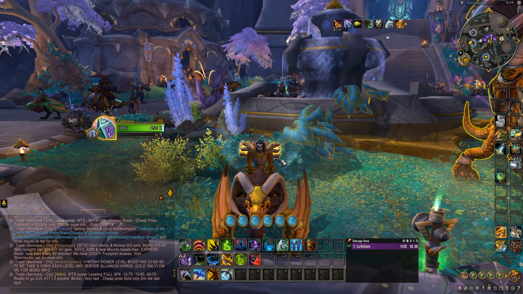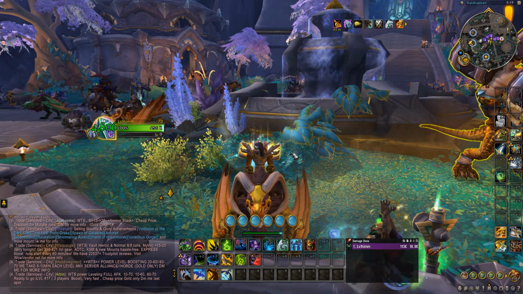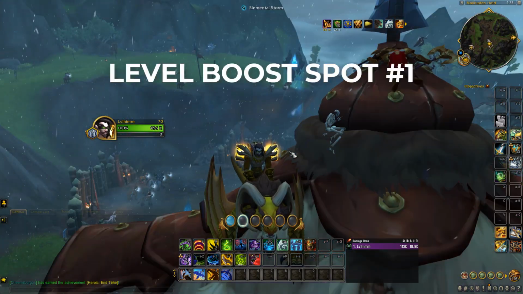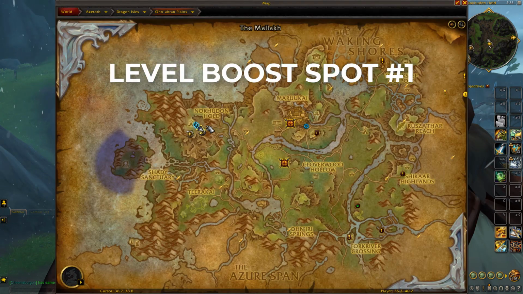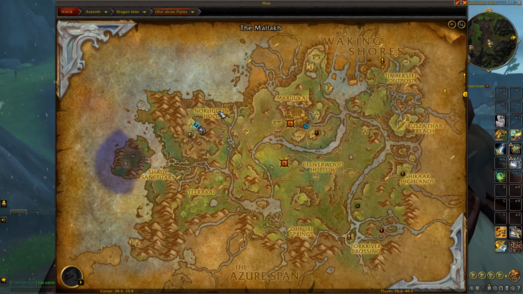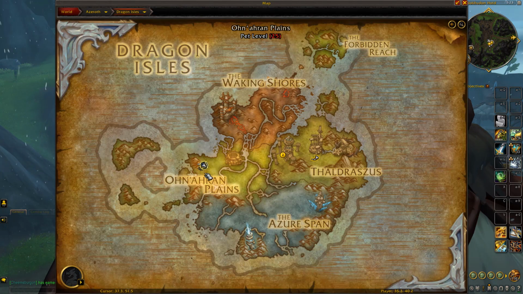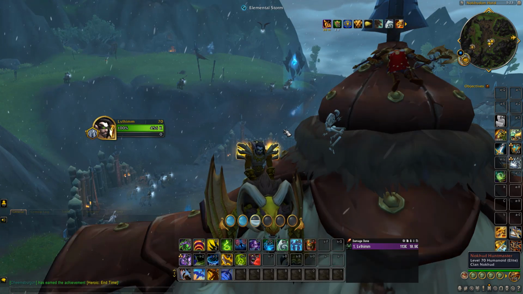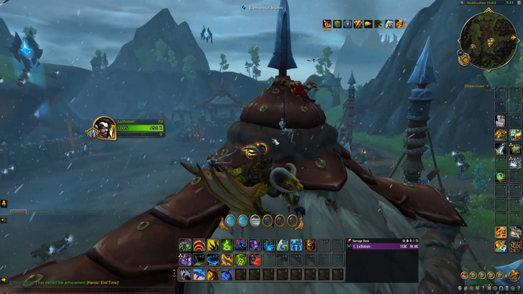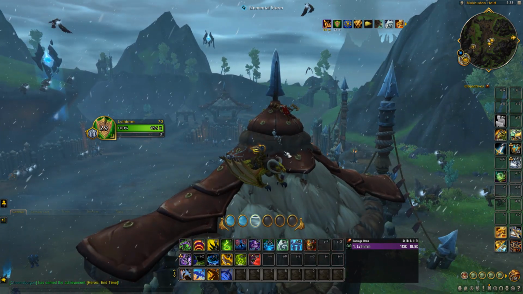But let's jump over to the first spot I recommend doing this level boost at. Alrighty, so this is the first spot that you can do the boost at. It's located on the far left side of the Dragon Isles, right at this spot. There is a whole heap of elites that spawn here, and basically what you want to do is get the people you're boosting to stand right here.